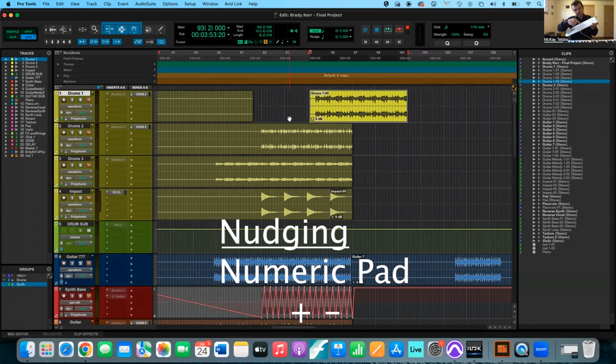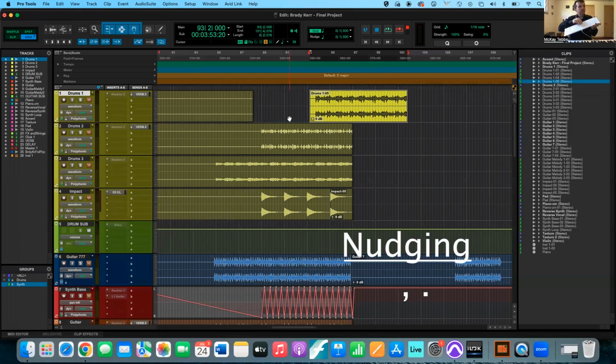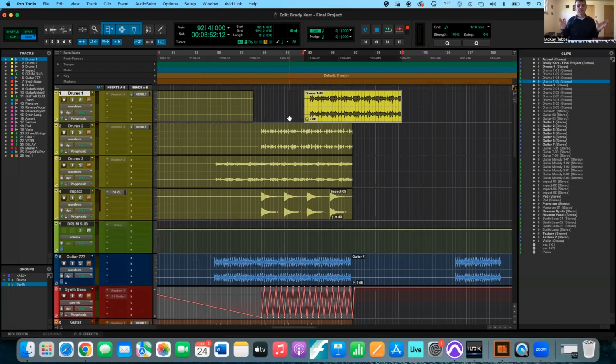You can also do it with the comma and the period on your keyboard. You can push the comma and period back and forth, so there's two different spots. There are also different options for nudging that you need to know about. And this is also a kind of trim nudging. Wouldn't it be nice if we could trim the edges of this clip by nudging? And we can by using the modifier keys as we do that.